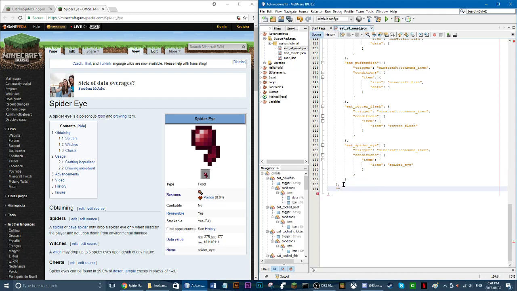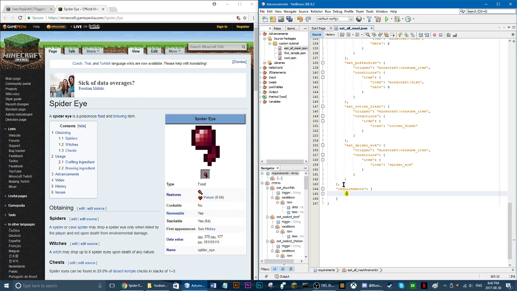You want to go now, and you want to hit requirements. This is how I like formatting my arrays when I'm doing this. Anyway, requirements. We're going to put eat raw pork chop, or this is basically how they've set it up to be ors and ands and stuff. This is why you'd want to have multiple arrays in here, because this one will require you to eat both the raw and the cooked stuff. This will require you to eat either of those, and the rest of them don't matter at this point now, apparently. Eat cooked pork chop.